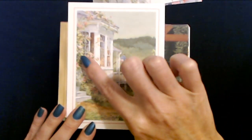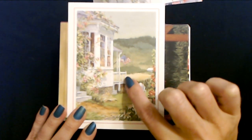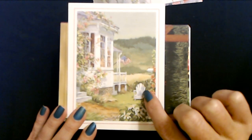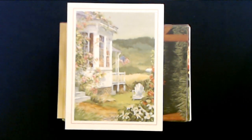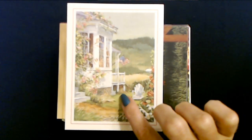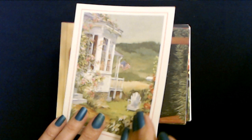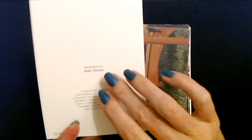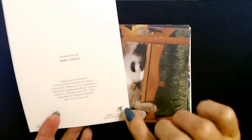This is a pretty picture here. We have a little bay window - this appears to be the side of someone's house. You can see part of a porch, the American flag, and an Adirondack chair. It looks like we have some roses up here, and down here you can see that it's worn away - there's grass here and you can see the stems. And this one is blank inside. This illustration was done by Betty Charu - I'm not sure how to pronounce that - but it's another PVA card.